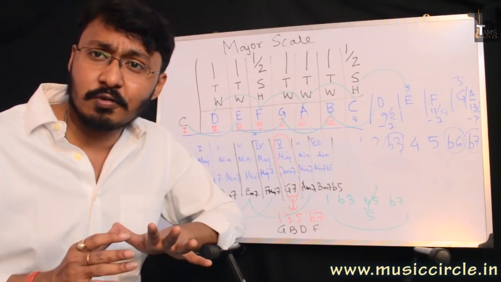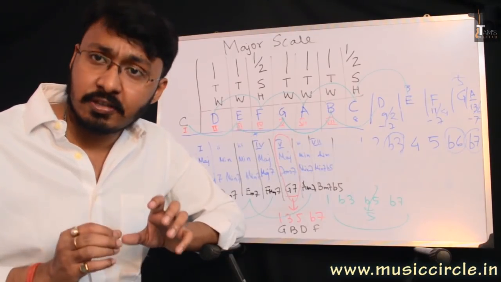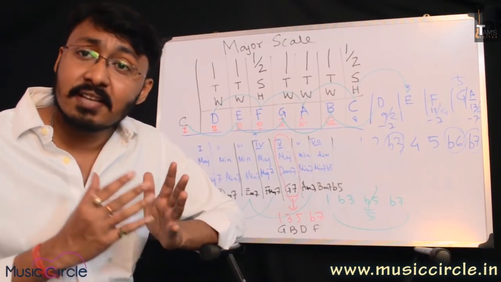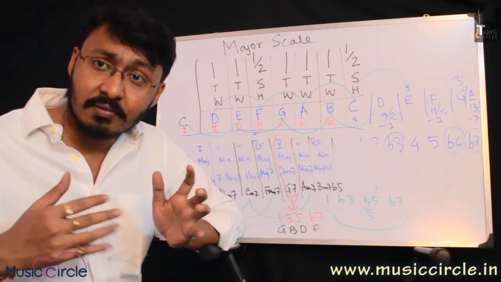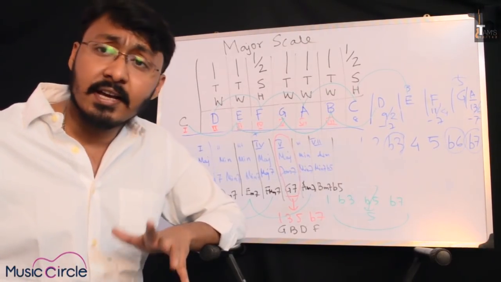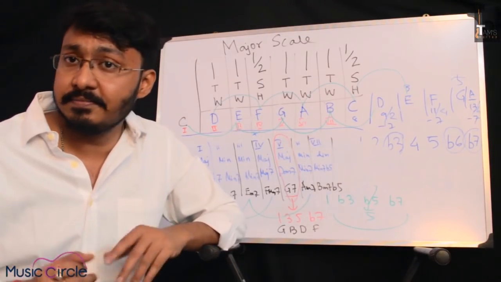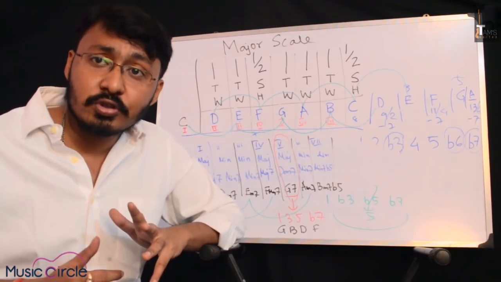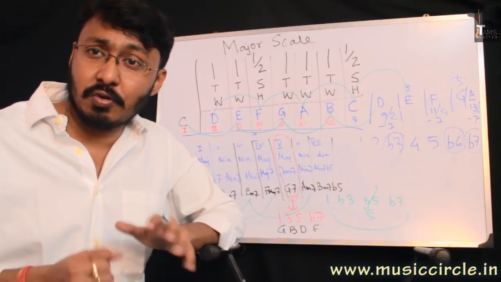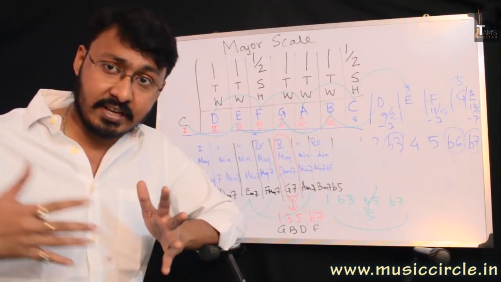So this is a very basic course where I have included the essential concepts of how scales are used and how scales are formed, and what chords can come with a scale, like the scale-chord relationship, what the diatonic chords are, and what the mode nomenclature is. Maybe you have heard major 7, major 9, add 11, and so on. So how those chords are formed, and in which scale which chords fit in, and how to compose, what the idea of composition is, which chords I put together, which scales I use.